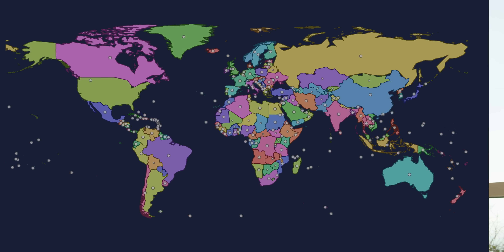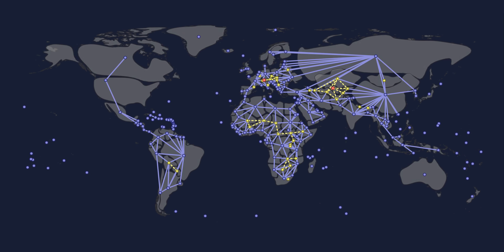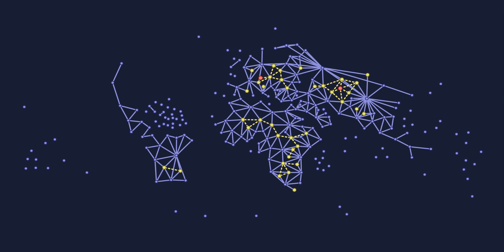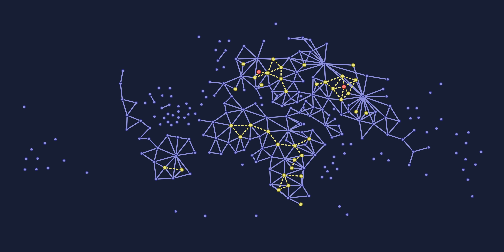But enough about counties — nobody cares about counties. People don't even care about where they are. We're going to do countries — that's the word Google thinks you're trying to type anyway. And there are a lot more countries than there are counties. Here we've got a map of over 200 countries and miscellaneous country-like regions. And you can see that 37 of them are one landlocked and two of them are two landlocked. Just two countries.